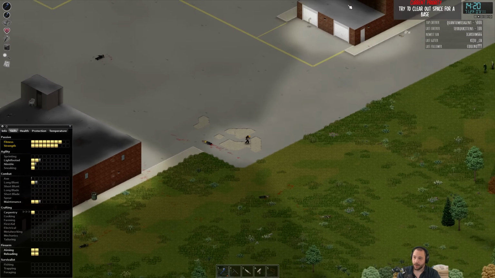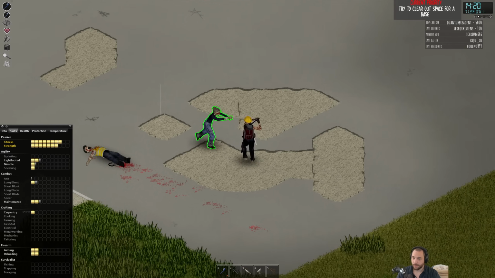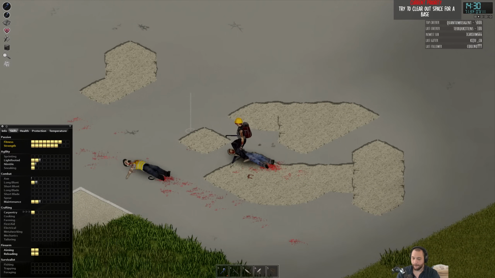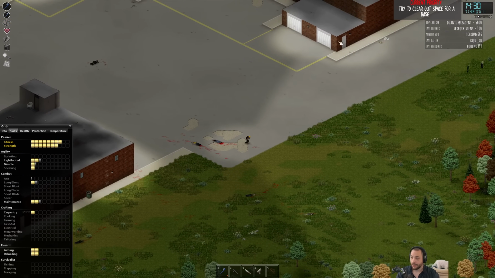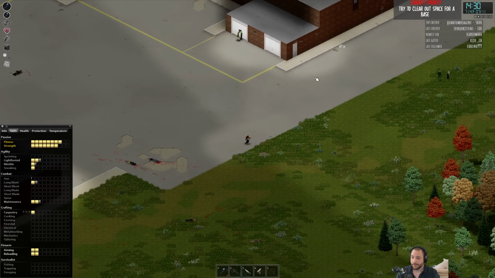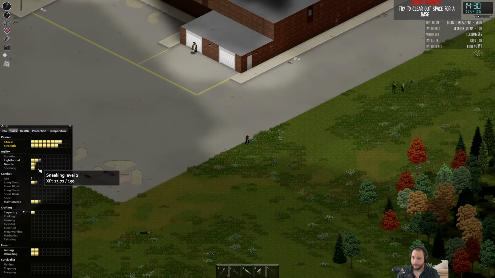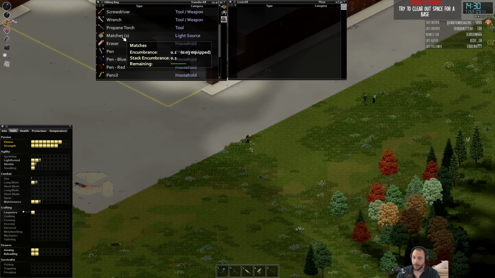It's also possible that I go into this section of the warehouse rather than fight this entire group. So maybe I'll take the path of least resistance. Heading in here instead. So I'm just looking for a sledgehammer. I'm not necessarily looking to kill all the zombies out here. Oops, smoke break.